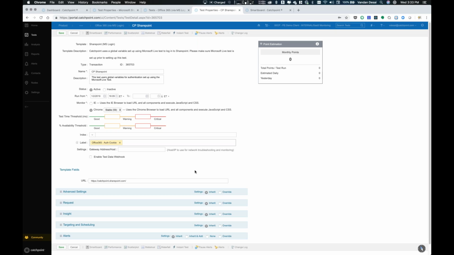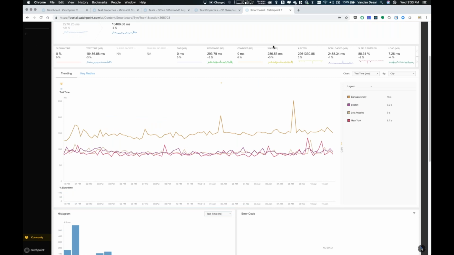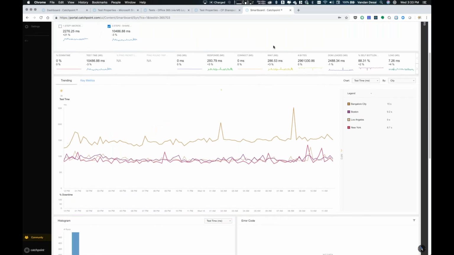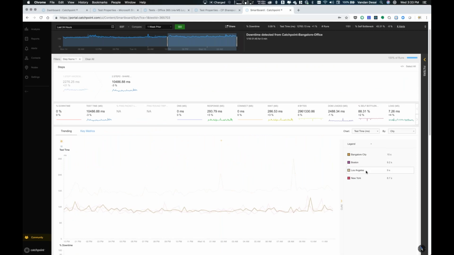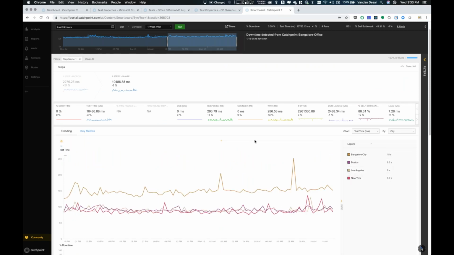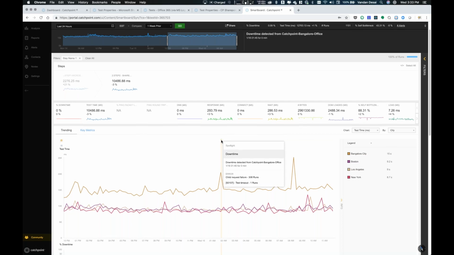You set this up, and once it is set up, you can basically monitor it. As you can see over here, we have been monitoring SharePoint from all our 4 locations in Bangalore, Boston, LA, and New York. You can see this in the smart board, how well it plays. It shows me the downtime, if there was any, and when it occurred, and you can see the spike when the downtime happened.